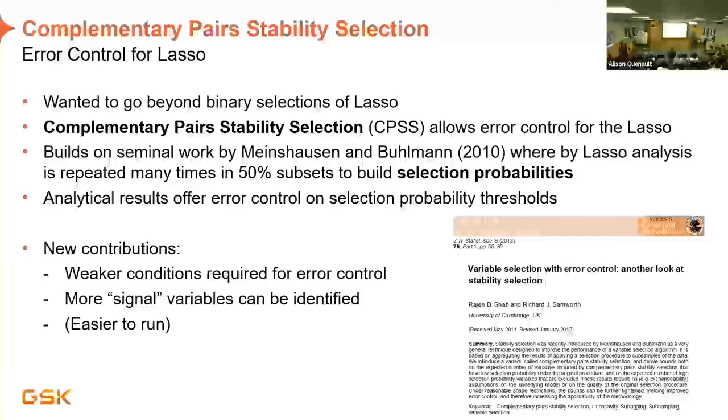I'm going to be a bit lazy in the following slides and just continue to describe this as false discovery rate control. One of their big proposals in this paper is that, instead of thinking in black and white terms of a variable being a true variable or a false variable, they loosen that definition to noise variables and signal variables. A lot of the theory relies on that loosened definition. So it's not quite right to call this false discovery rate control anymore. It's control of noise variables. But you'll see it described as FDR on the following slide, so apologies for that. Also, practically, it's easier to run in R, and it takes fewer loops to run than the original Meinshausen-Bühlmann method.